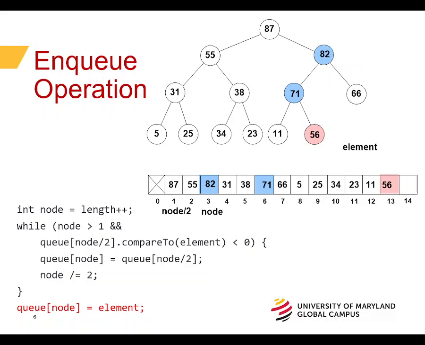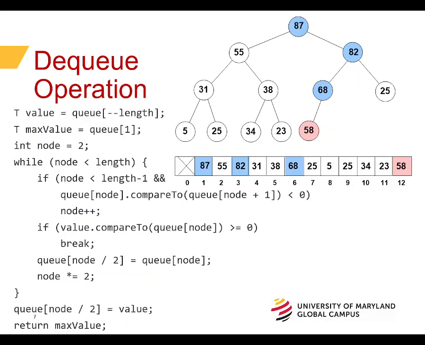Notice that the path followed was from the newly added leaf back up the branch toward the root. So this loop will execute at most log n times, where n is the number of elements in the queue. One final note is that there's one other important case that needs to be tested. It is when the loop stops because the root has been reached. You can check that case to confirm that this code behaves properly then as well.